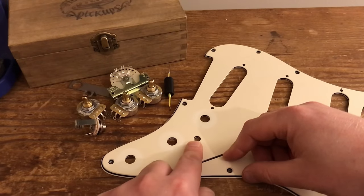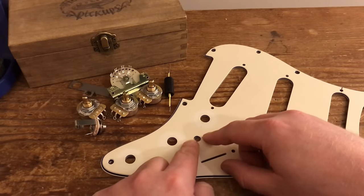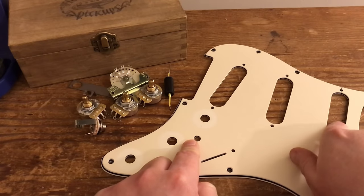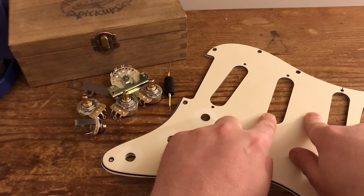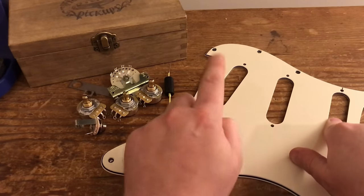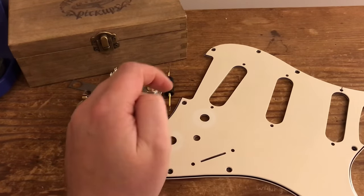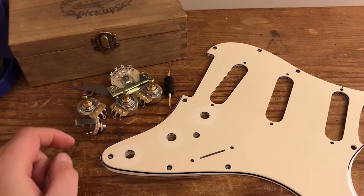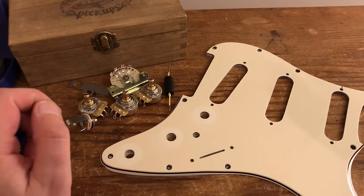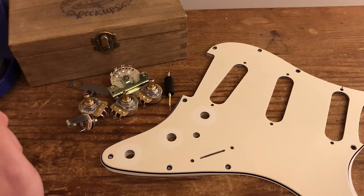There's a little hole here which I'll talk about in a second. What it does is when it's turned on, it turns on the neck pickup. What that allows you to do is to have the bridge and the middle and the neck all on at the same time, or the bridge and the neck on at the same time, which is quite a unique sound. All three on together — I guess it depends on your amp, but it's not a noticeable difference for my blocked ears anyway.